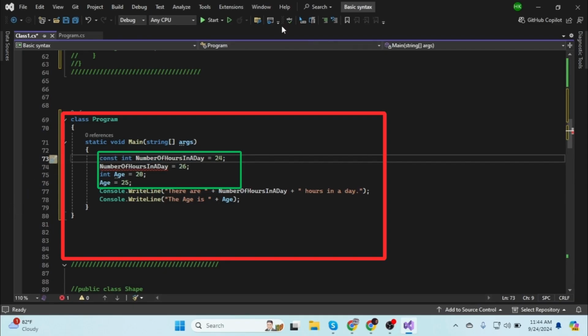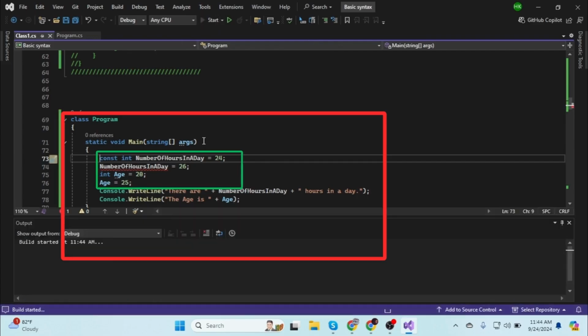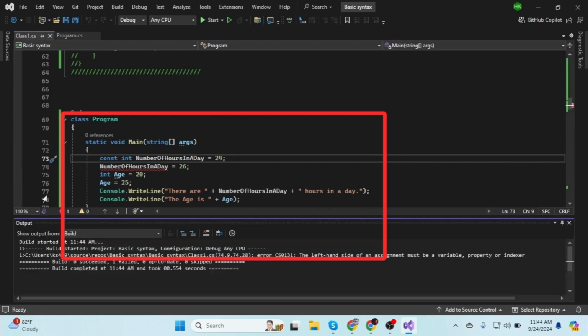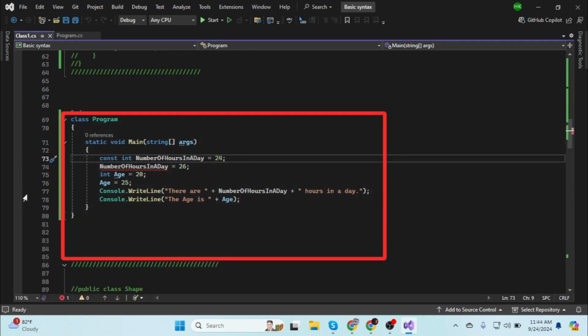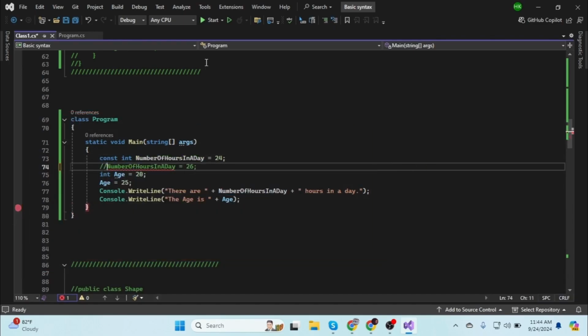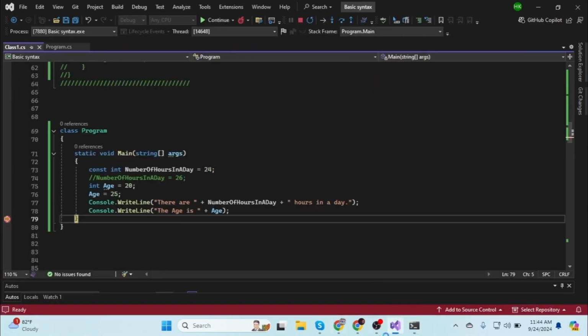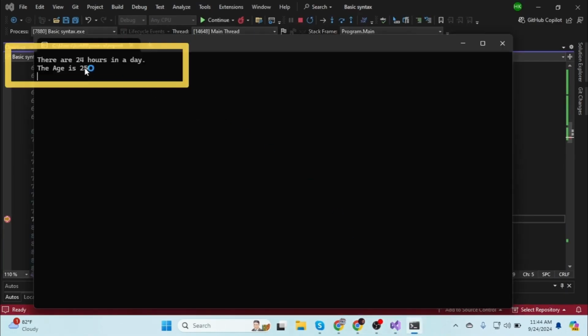If I go to run it, it will not even run. It will give an error, and it will not let me run. What do I do with this? I will comment the line which I am updating, then I will run it. Then if you look here, there are 24 hours in a day, the age is 25.